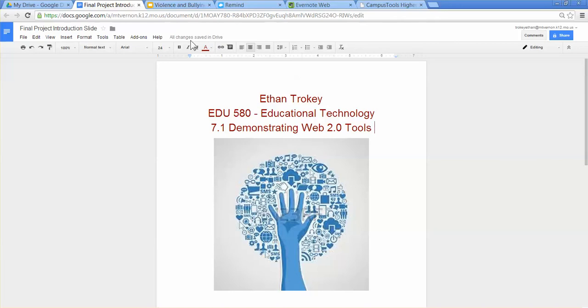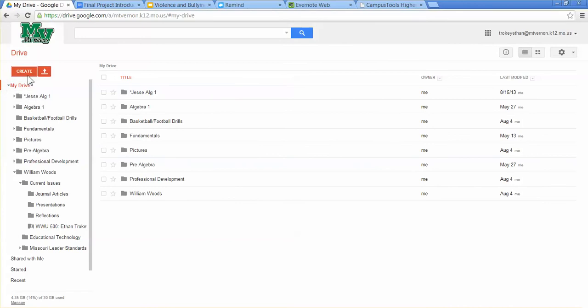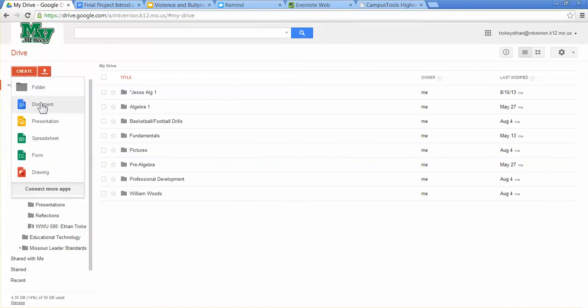As far as disadvantages, I haven't been real happy with some of the limitations on the ability to create a document or presentation. The tools that are available are simple. It's enough to make a very simple document or a very simple presentation, but if I want to be more elaborate, I will usually refer back to Microsoft Word or Microsoft PowerPoint for those things.